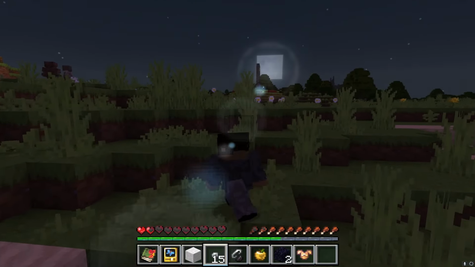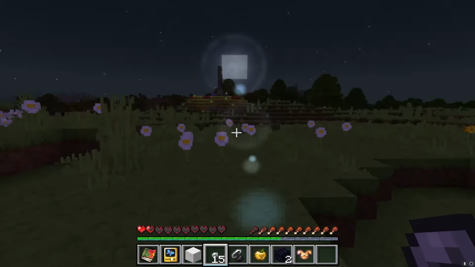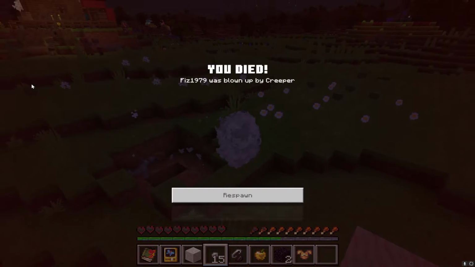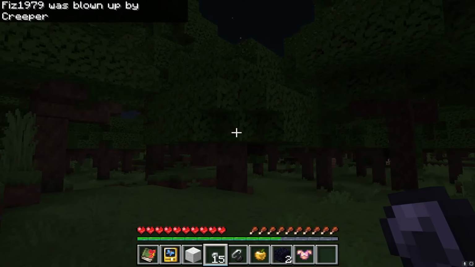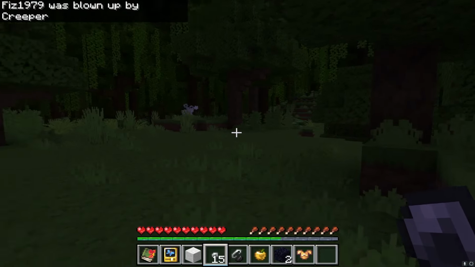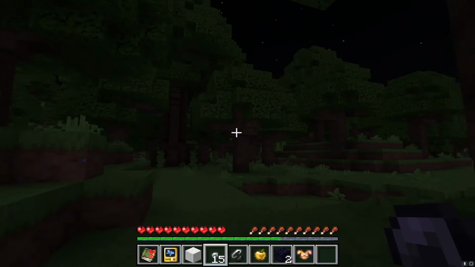What is that? Okay, so we got a bunch of mobs here. Oh man. And I'm dead. Well, you got to see the creeper explosion, at least. Okay, I don't know what direction I was in here, but hopefully we can see some cool stuff at night.